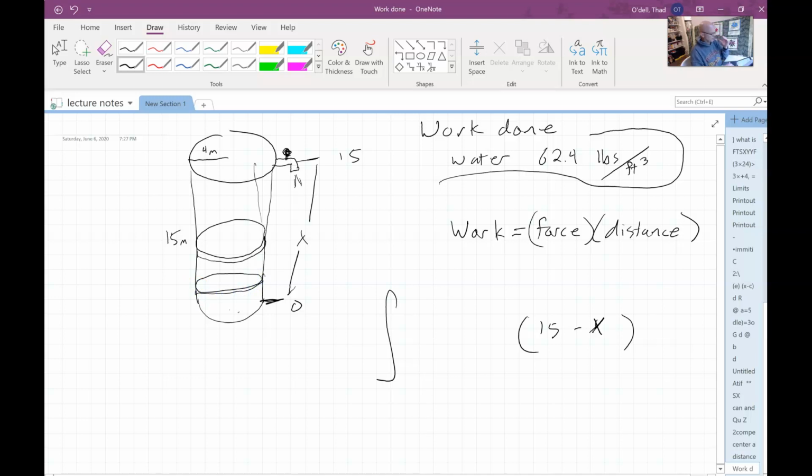So it's kind of like we froze the water and took slices of it and just slid them up one at a time. And so we're going to take the volume of each one of those little slices and multiply it by 62.4. So we'll put the 62.4 out here. And now the volume of water is just a little short cylinder. So we're going to do pi times r squared times a little bit of height. In that case, a little bit of height would be dx. Now the question is, what is the r squared? Well, we know the r is just 4. So we'll put a little 4 in there.